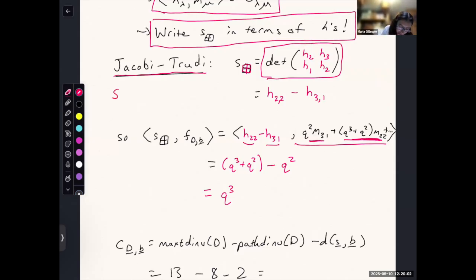So when you do, let me do another example, s221 or something like this. What you do is you take h's along the diagonal that are h2, h2, h1. So these subscripts are the partition, right? And then the h subscripts increase by 1 going right and decrease by 1 going left. So you fill a big matrix of h's, and this is how I teach it in a combinatorics class. I say, put the partition on the diagonal and then you increase it going to the right and you decrease it going to the left.